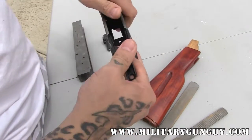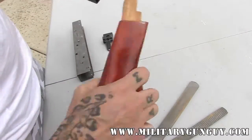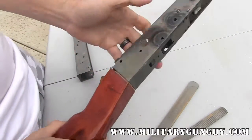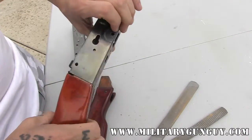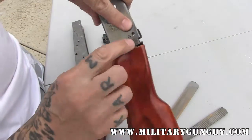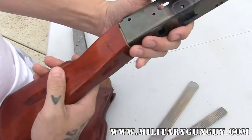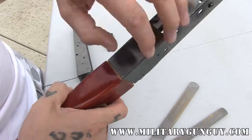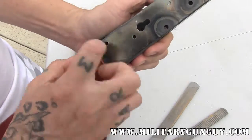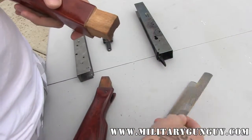I'm going to put the trunnion into the receiver lightly, line up my back edges right there, and then see how this fits in. Ideally, if you want to do this once it's riveted, you can. I do like to kind of loosely fit it, knowing that once I actually rivet everything together, it's going to fit nicely. This is about where the rivet will be holding the trunnion in place. The gap is a little bit bigger than I like. There's a little spot here that needs to be cleaned up, and there also may be an issue within the trunnion itself, within the inside lip, that needs to be cleaned up a little bit.